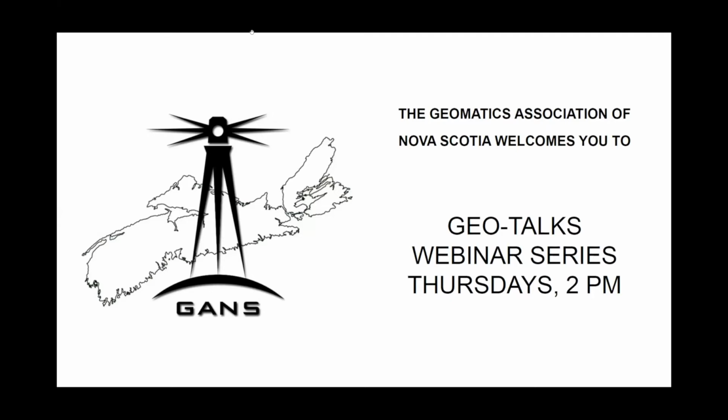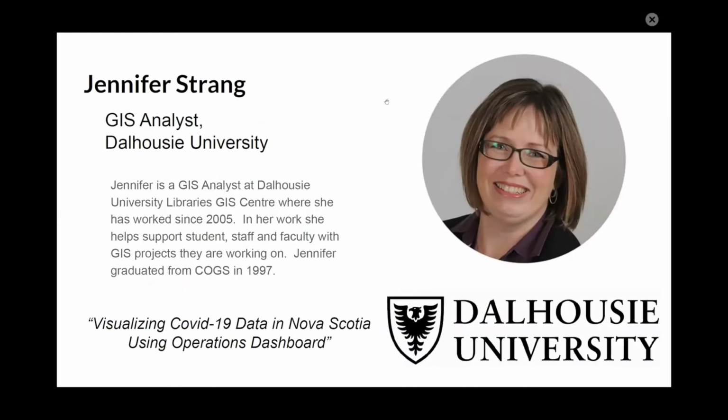Okay, so thank you all for attending our second GeoTalks webinar series that GANS have been putting on to try and reach remotely into our professional lives to update you with the goings on of things in Nova Scotia and the Maritimes in general. Today, we have the excellent opportunity to have Jennifer Strang, who is a GIS analyst for Dalhousie University, is going to talk about her COVID-19 map that many of you probably have looked at over the preceding 3 months or so.